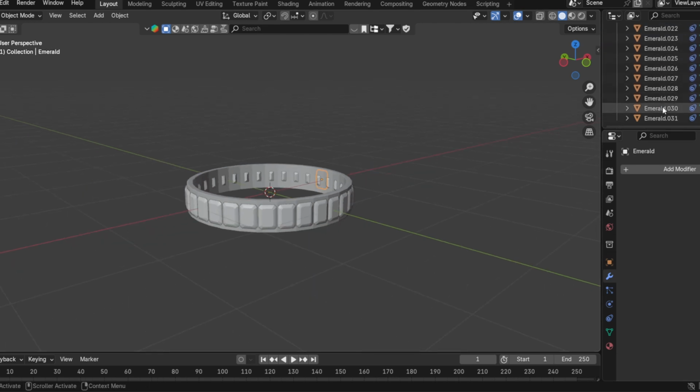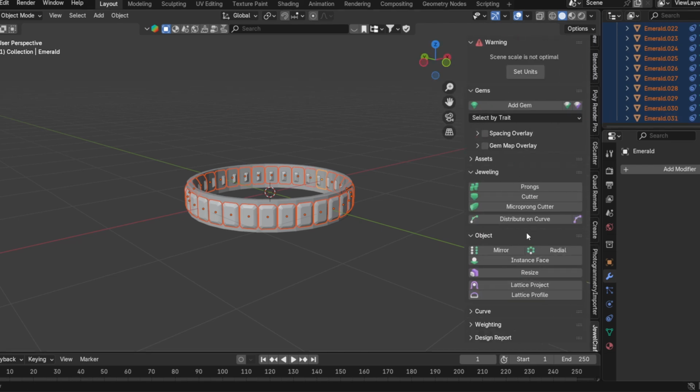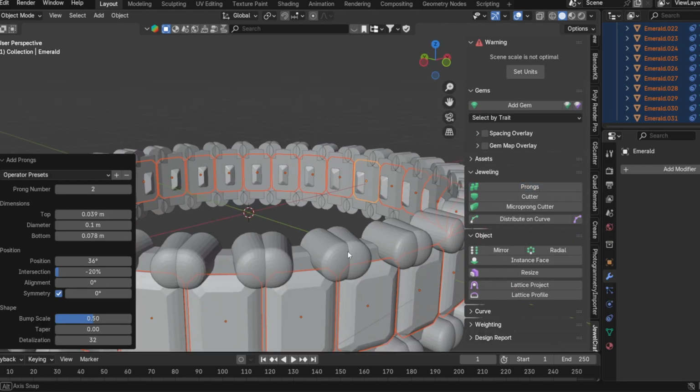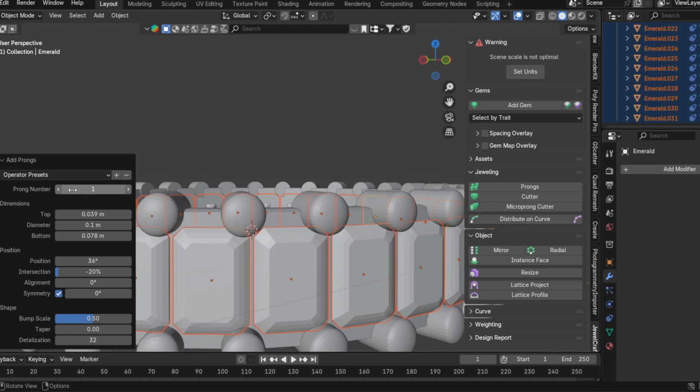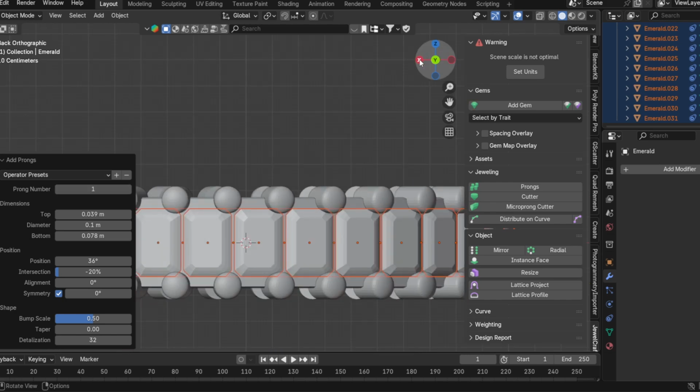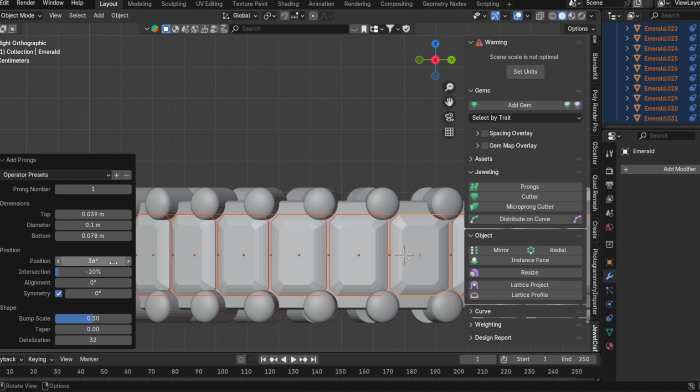Okay, select all these stones, then go to Gumroad and press the prongs button. We need only one, and then you can play with position, shape, and so on. I just wanted prongs in between gemstones.